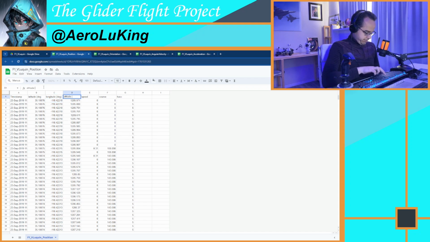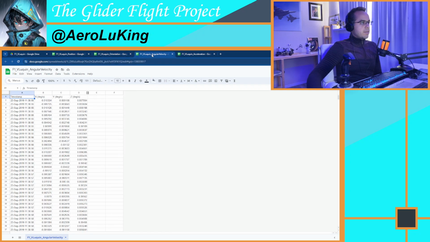So I will type that in here. Altitude is in meters. Speed is in meters per second. One quick note, this is ground speed, not indicated airspeed. There is a difference. We'll talk about it later. Of course, is degrees. We will not be using that, but the final one is accuracy of altitude, which is in meters. It just tells you how accurate your reading is. So now that you've inputted all the sensors' units, because the number is useless unless you know what you're referring to, make sure you do that for orientation, angular velocities, and accelerations.